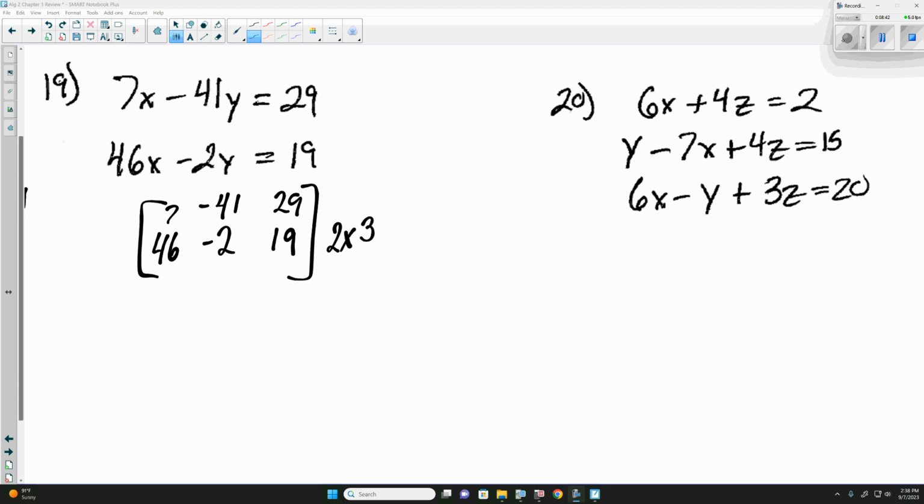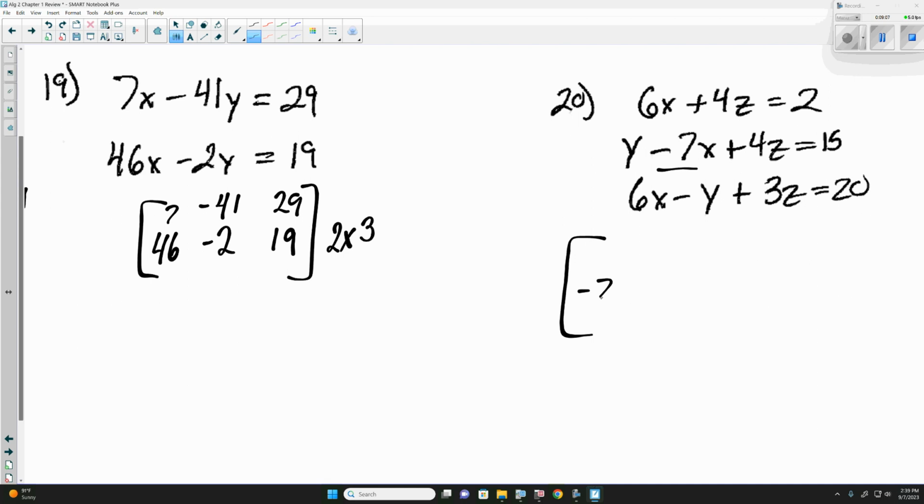Let's look at 20. Now, if we look at 20, the first of these three equations I want to look at is the middle one, because the middle is not in correct form, it's y, x, z. So we can rewrite it, or we can just switch it, because the x value is what? 17, -7 for the middle one.